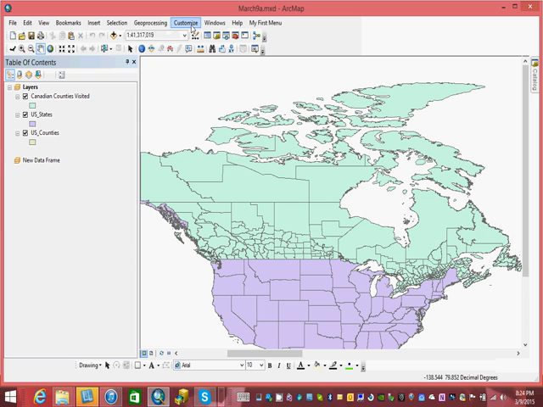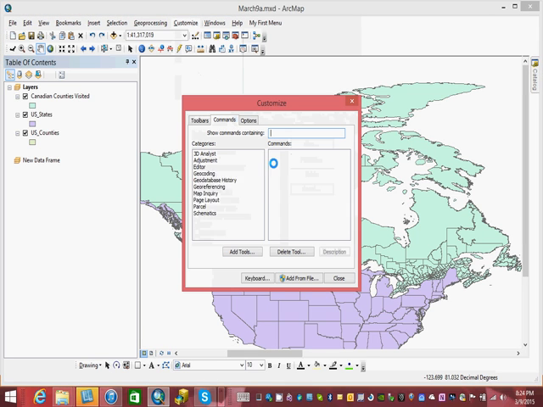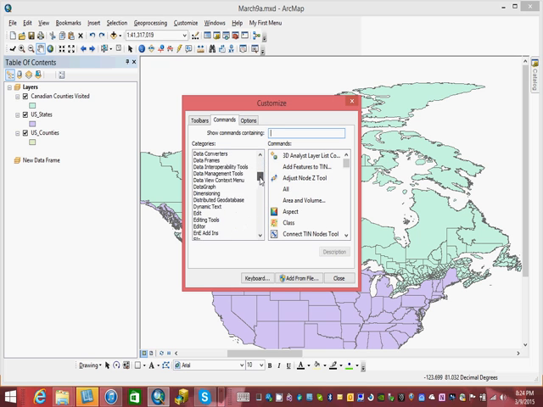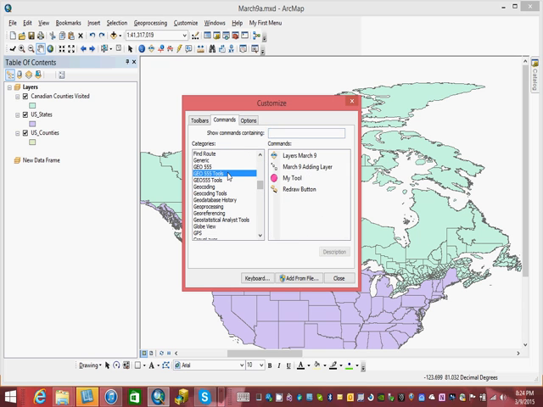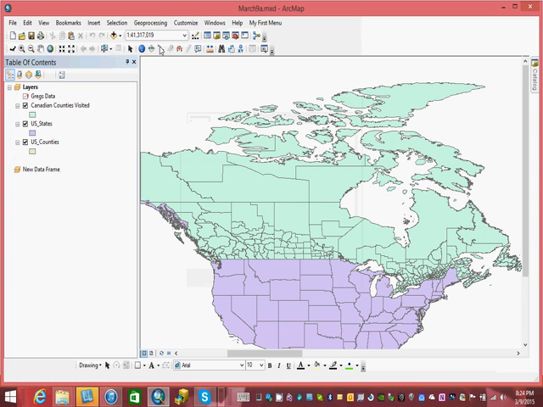I go to customize, commands, March 9th, adding layer. It did it.